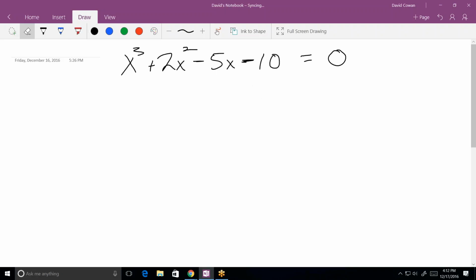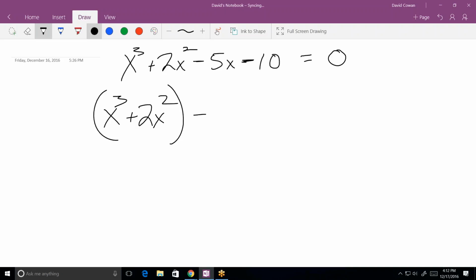The problem is that I cannot just add parentheses now without changing the function. Notice that if I just do this, that's not the same function, because the minus sign would make that a plus 10. So when you're grouping and the sign between the terms is negative, you have to be very, very careful. I can always put parentheses around that. That doesn't hurt anything. But here, I have to make sure I don't change it. And the only way to make sure you don't change it is to make that a plus 10. So you have to change the sign if you put parentheses around that.